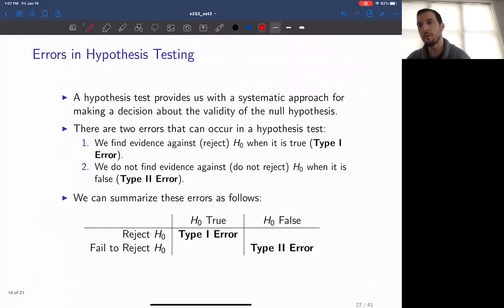When we are conducting hypothesis tests, there are two major types of errors that we have to be aware of. The first type of error is what we call type 1 error. This is when we reject a null hypothesis that is actually true. The second type of error is called type 2 error, and this is when we fail to reject a null hypothesis that is actually false. So the type 1 error and the type 2 error are not complements of each other. They are two distinct cases that have different conditions.